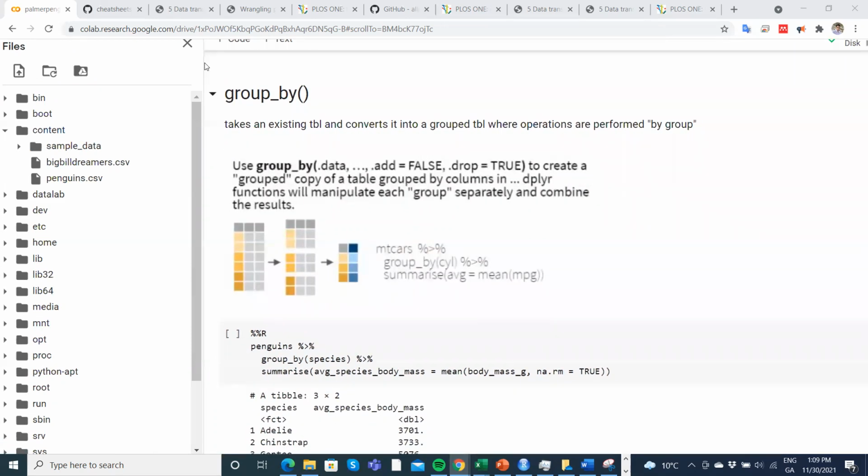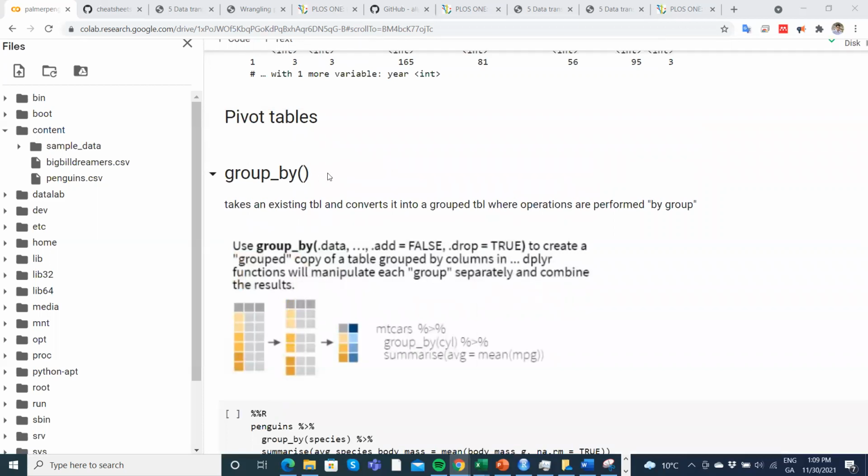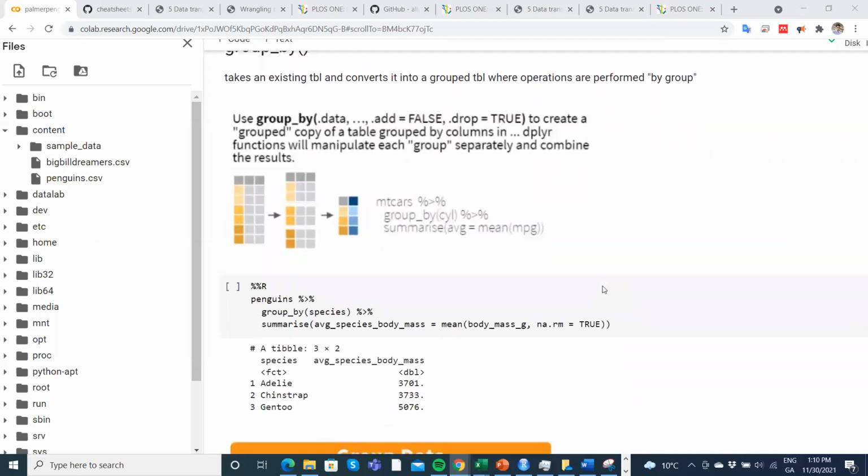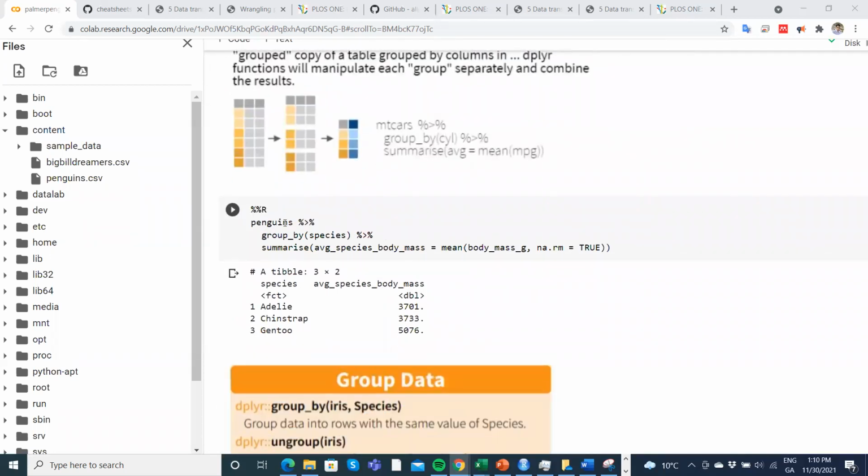And we can accomplish that by using summarise and group by. So group by takes an existing table and converts it to a grouped table where operations are performed by group. So for instance, we may wish to take the penguin dataset, so this is the full sample dataset, apply the pipe operator, and then group by species.